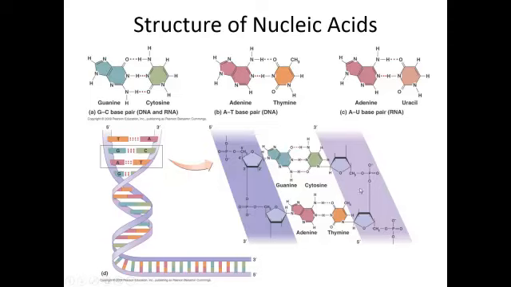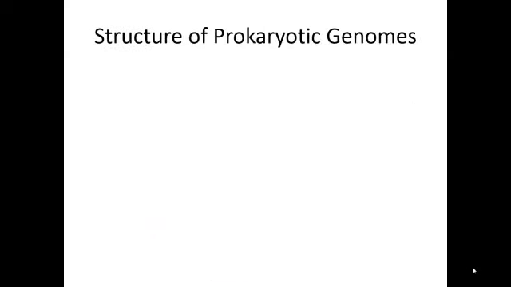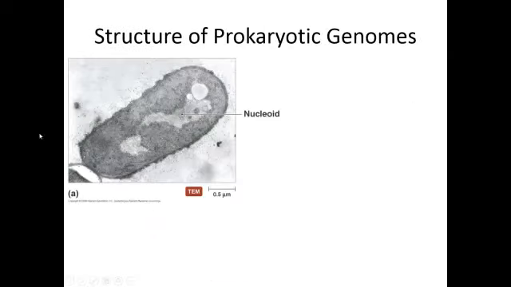This arrangement is very good for allowing DNA to replicate itself. Hydrogen bonds are a whole lot easier to break than covalent bonds, so the strands can be separated and new matching nucleotides can be brought in, and we would end up with exactly the same molecule of DNA, which we'll be going over later on in this topic. On to the structure of prokaryotic genomes. As you remember, prokaryotes do not have a nucleus. They do have a nucleoid, which is an area in which the chromosome is concentrated.